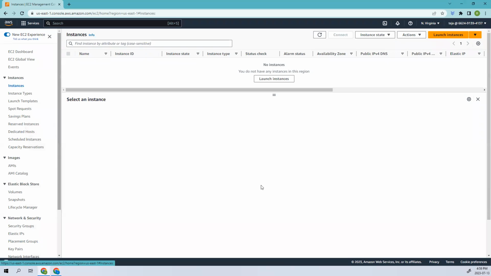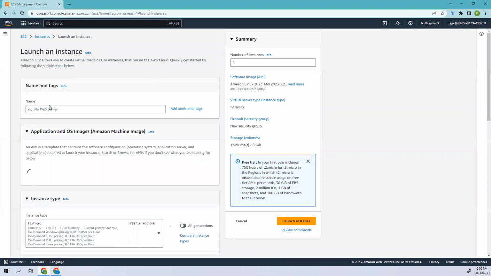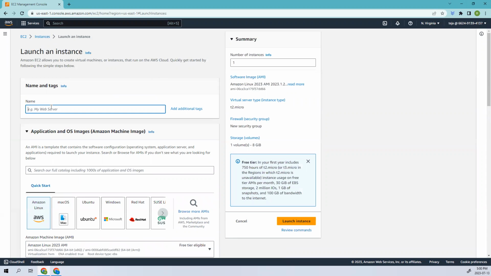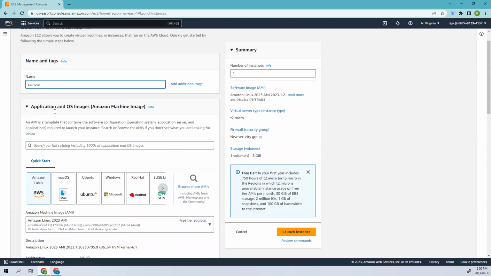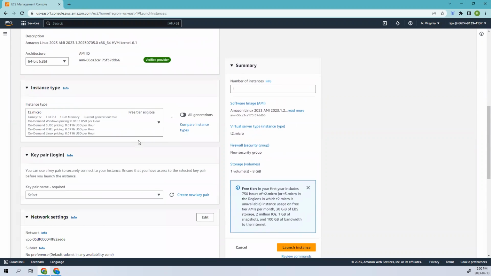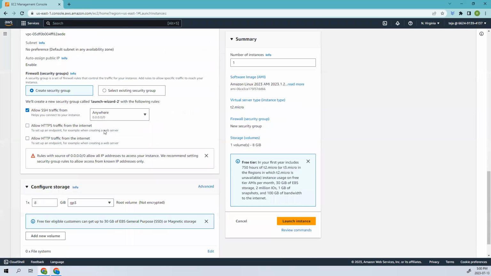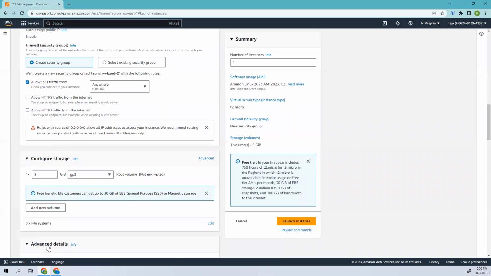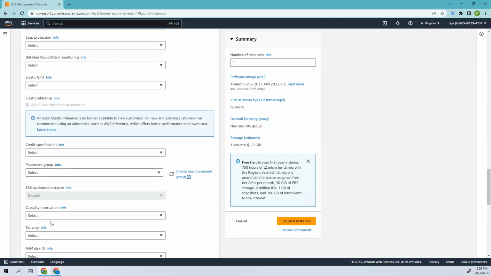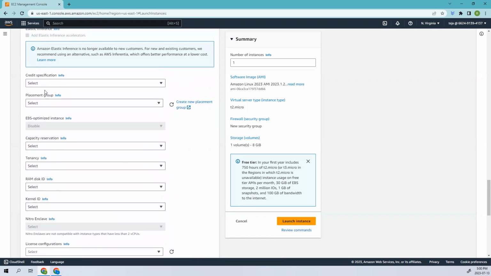So let's go to the instance and launch. Let's launch the instance. You can just keep it as a sample, but I'll leave it as the default T2 micro, go to advanced, and there you go.